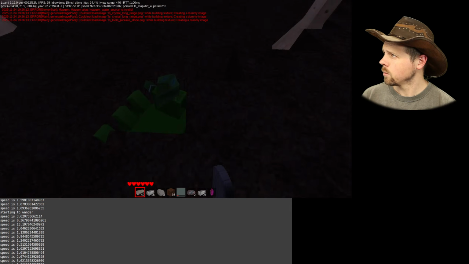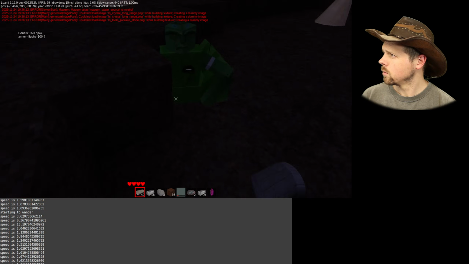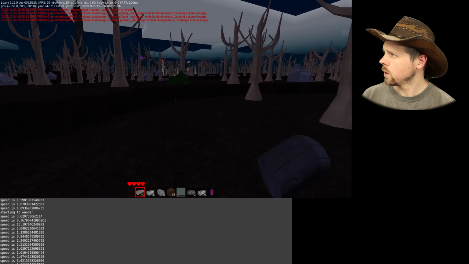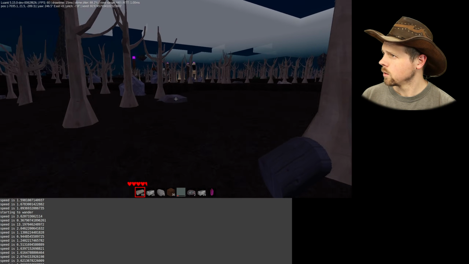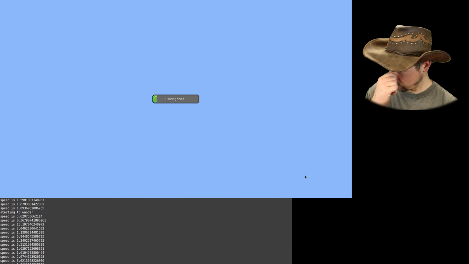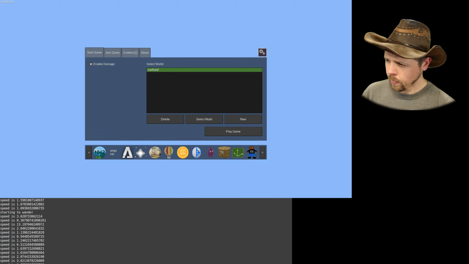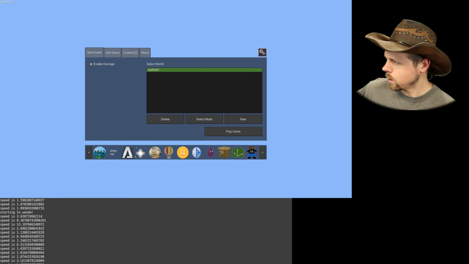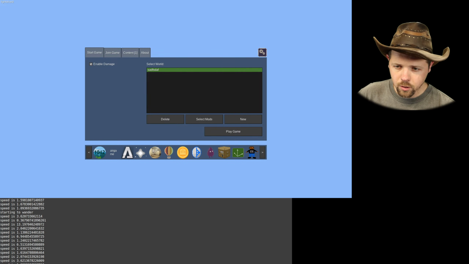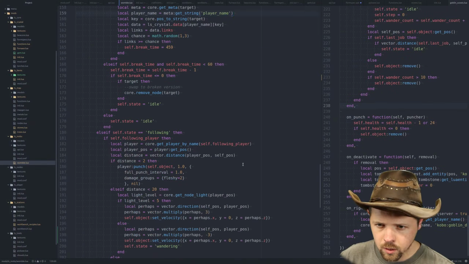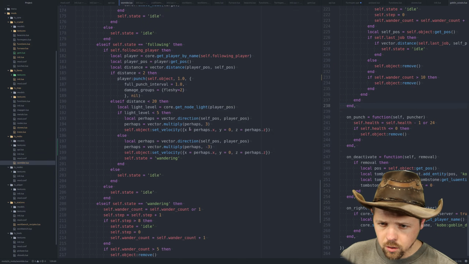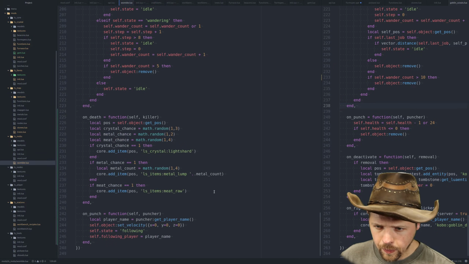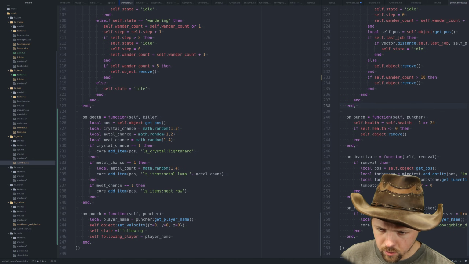Like, if I stay on him, I'm going to die. And now he turns around because it's daylight. But if it was nighttime, I may have to change that because I would like it to actually do some kind of an attack. On punch. So it's the following.